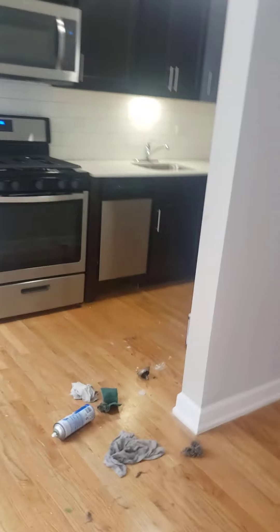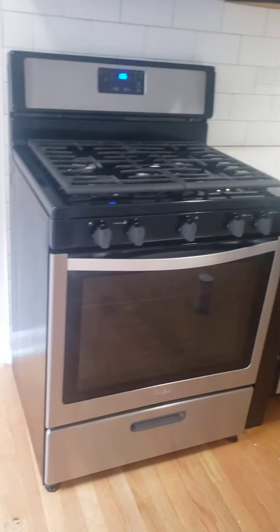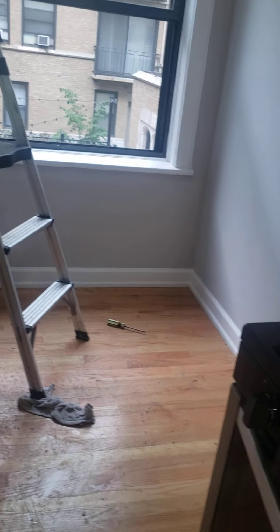The kitchen is back here. You have room for a table, extra shelving, or an island. The microwave is built in. You've got stainless steel appliances — a dishwasher and gas stove. Some nice tall cabinets. It's pretty clean; we're in the process of getting the apartment ready for move-in.